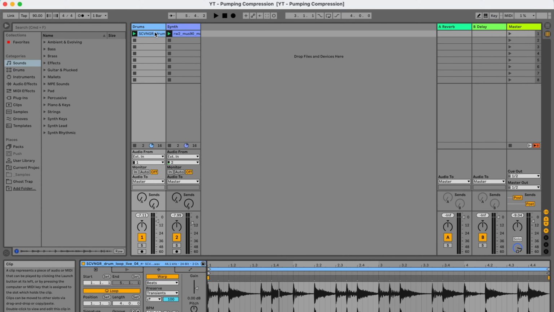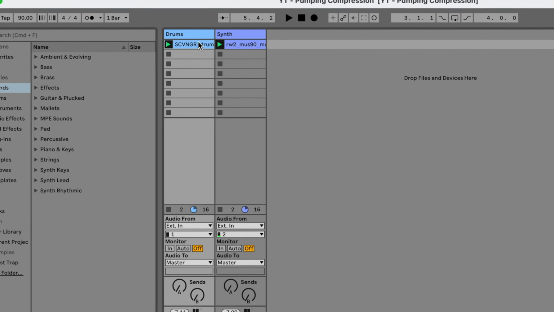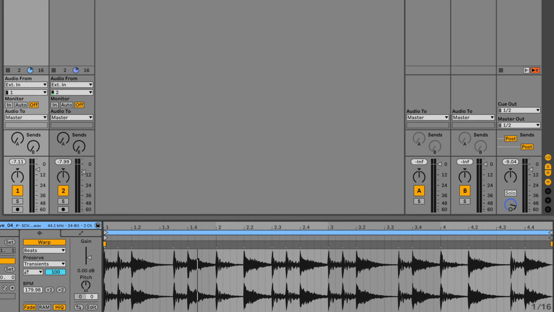All right, cool. So here we are in Ableton Live. I've already saved us some time and got a session together, and we basically just have a drum track and a synth track. Granted, the synth track has a few different layers bundled into it, so it's a little more full range, but pretty simple setup here.